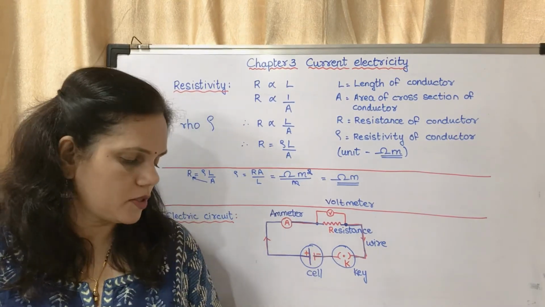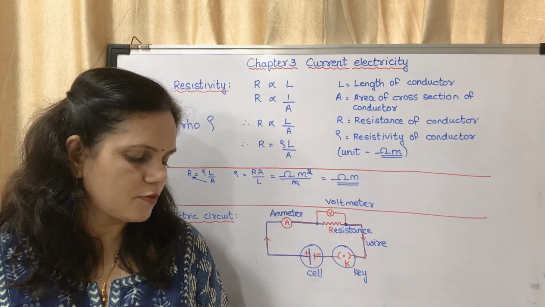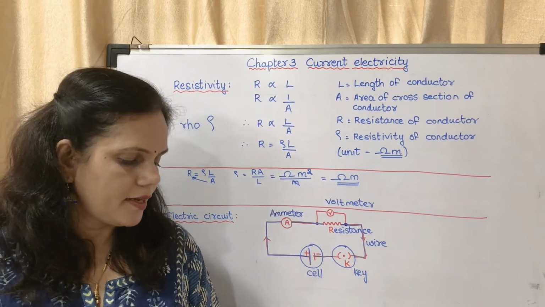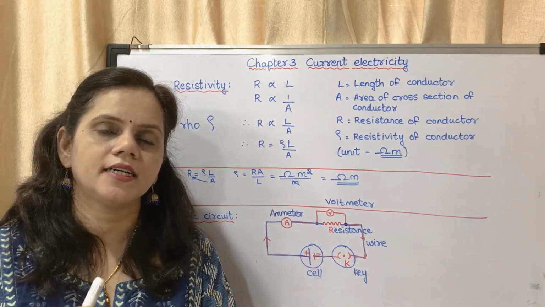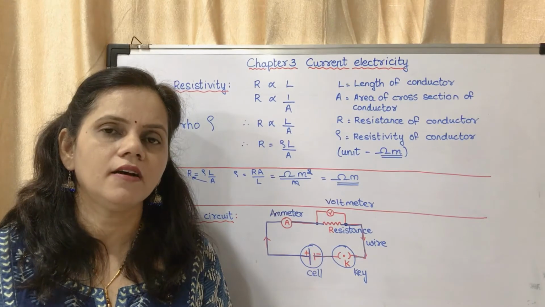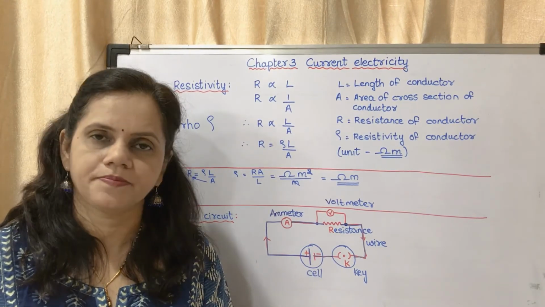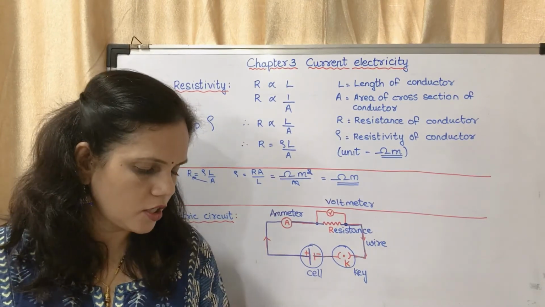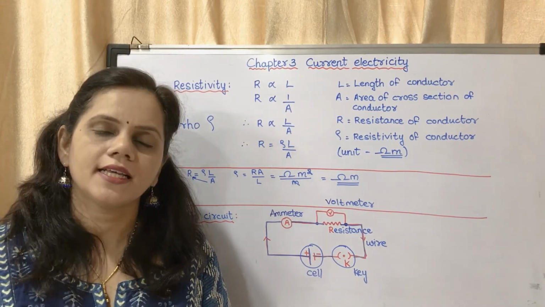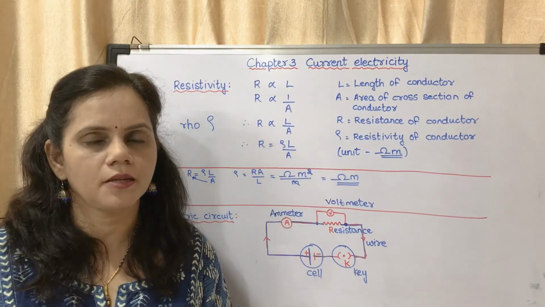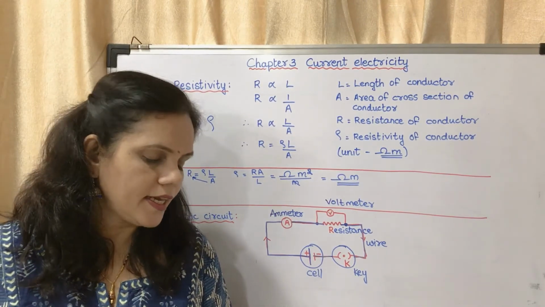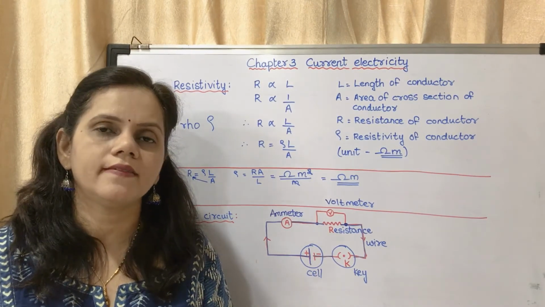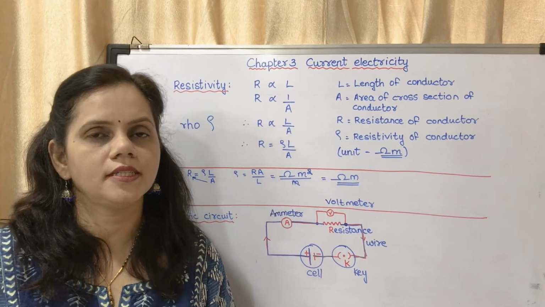Now the next diagrams. Why are the bulbs in figures B, C and D below not lighting up? In B, you may see the circuit. The circuit is broken because the wires are broken. They are not joined. So, as the circuit is incomplete, the bulb is not glowing. In C also, as the circuit is incomplete, the bulb is not glowing. In D, you may see it is connected to one terminal. Both the wires are connected to the positive terminal.